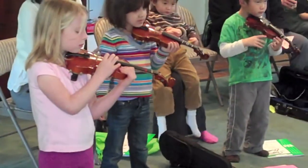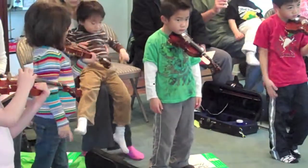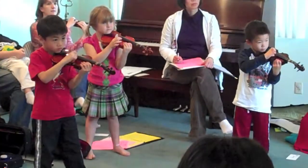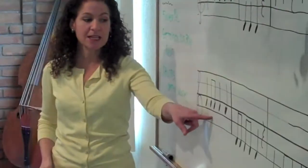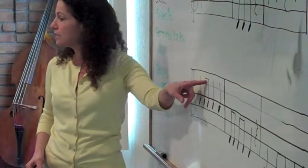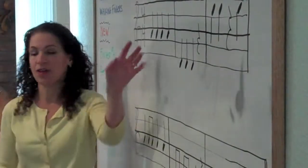What kind of notes are these? They're colored in and they have a stem — quarter notes. Quarter notes are also called ta: ta, ta, ta, ta. When you have notes like this that have a line across, they're tikis. This is the time signature. These are measures — how many measures are there in the first row?